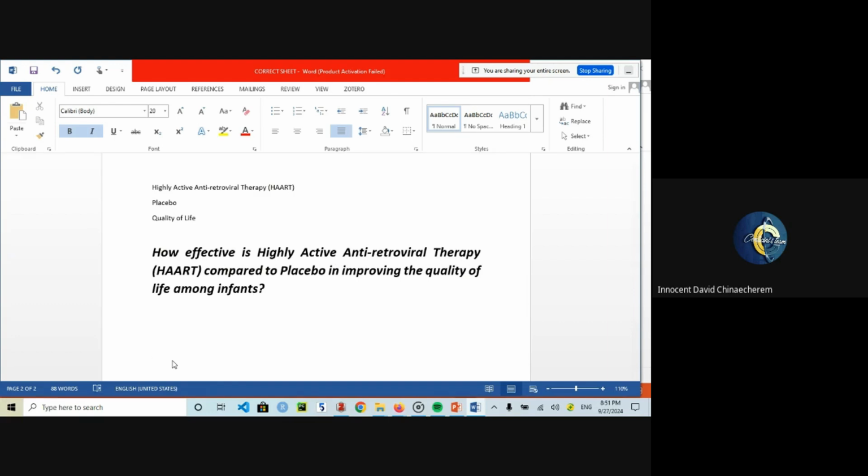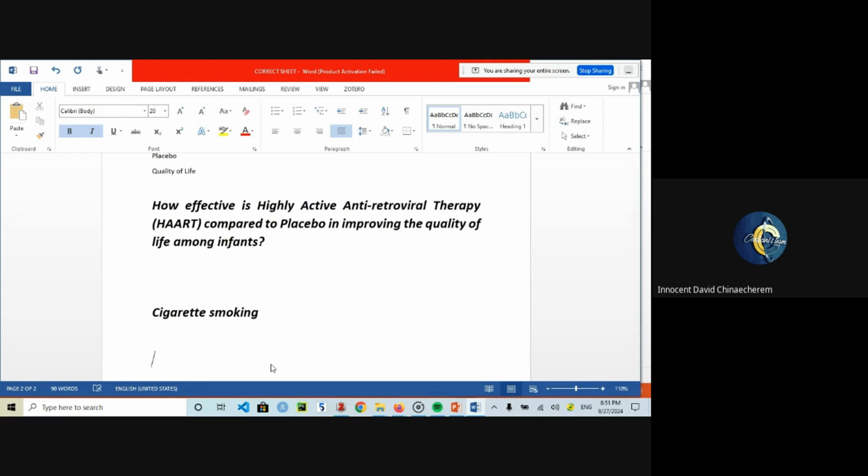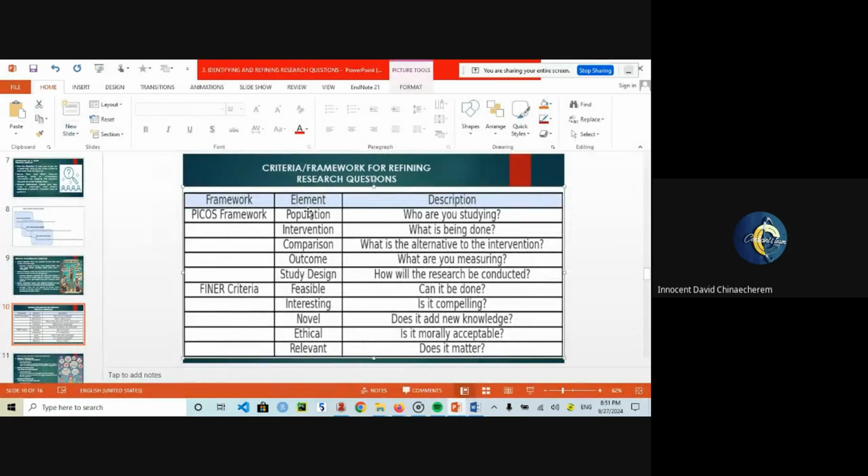Maybe, let's put, for example, you have cigarette. You want to do a review on cigarette smoking, and that's where you have interest in, right? So from cigarette smoking, you could bring in variables like prevalence of cigarette. Now you're refining it among youths. Remember, by refining it here, we start bringing in what?